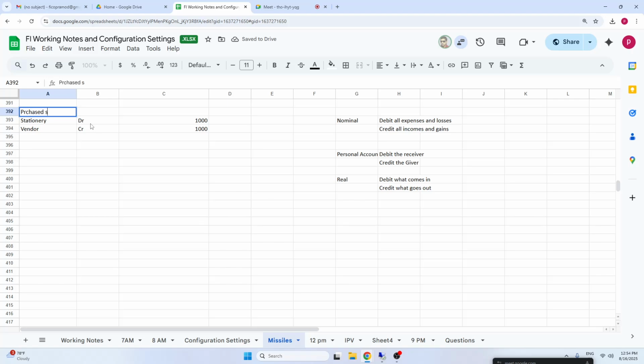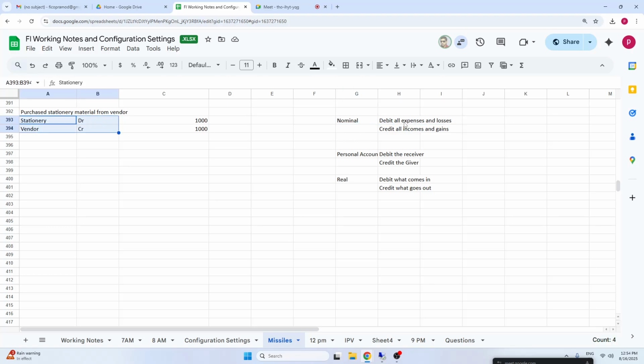Purchased stationery material from the vendor, right? So that's the reason two parameters are there, stationery and vendor. We debited the stationery as per your nominal account, debit all expenses and losses.